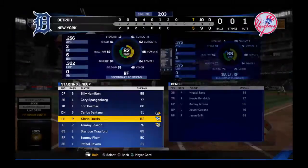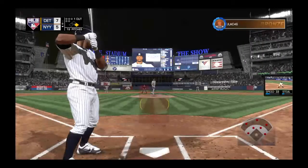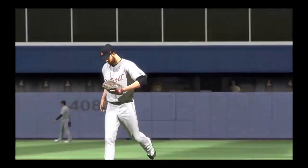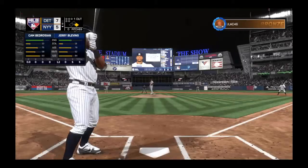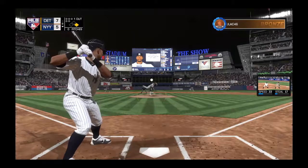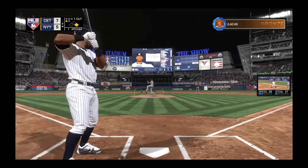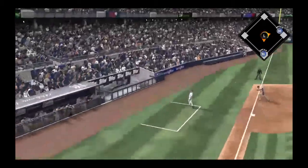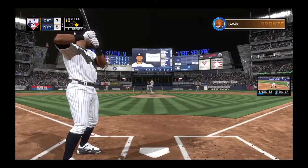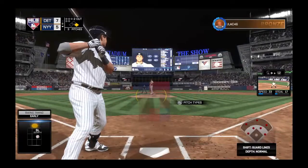Here's Chris Davis now. He homered earlier and is 2 for 3 to this point. Cam Bedrosian enters a little earlier. For Detroit, number 32, Cam Bedrosian. First pitch of the at-bat on its way. Oh, and a hearty cut there to begin the at-bat. It's 0-1. And this is pulled hard but foul. But they brought their gloves for that one out there. Now the 0-2 pitch. And the slider gets him swinging. 2 gone. And that'll bring in Tommy Joseph.